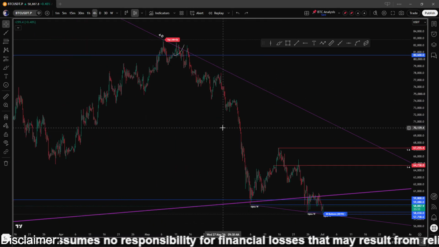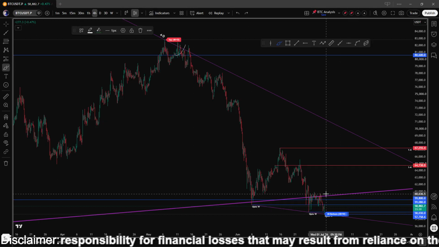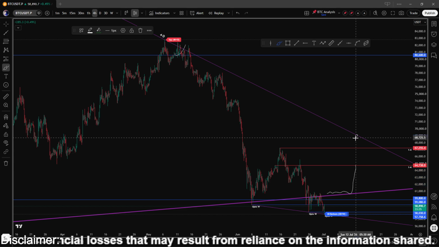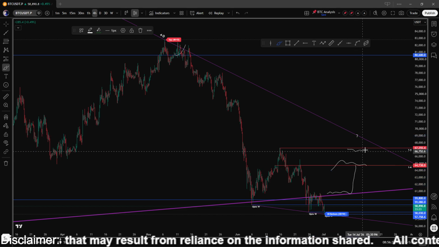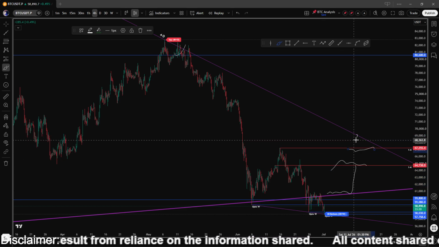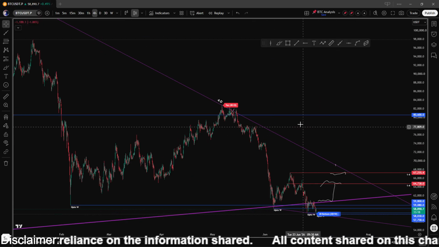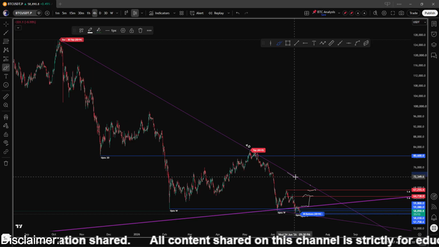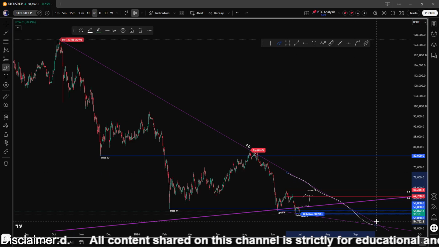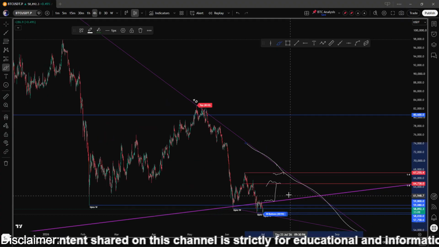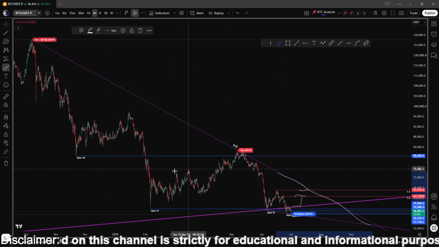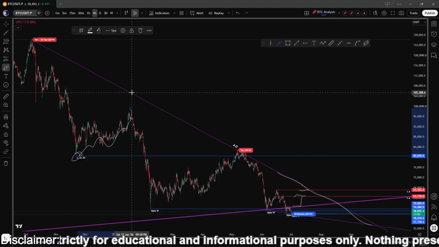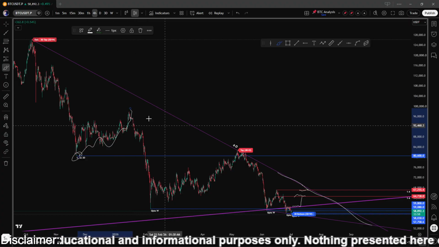Now why? Because if price reclaims this level, there is a chance the price goes for this level. There will be some challenging levels also, which I will be talking about in the lower time frame. But for the time being, if price gets a rejection, a good rejection, then this level will be that level, the descending trend line. This will be the rejection level, because we have seen in this case here, when it was trying to go for the upside, it's not even touching here, it's below this level.